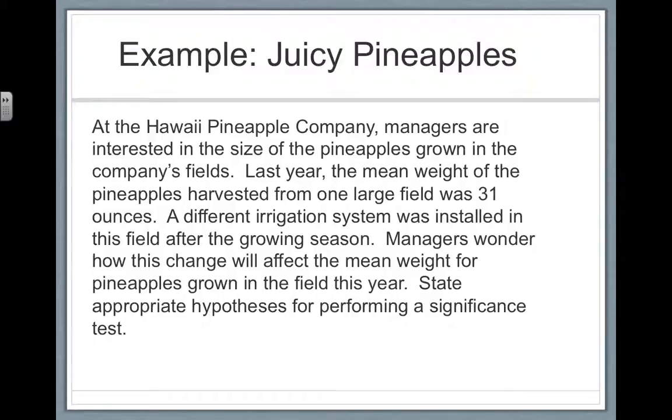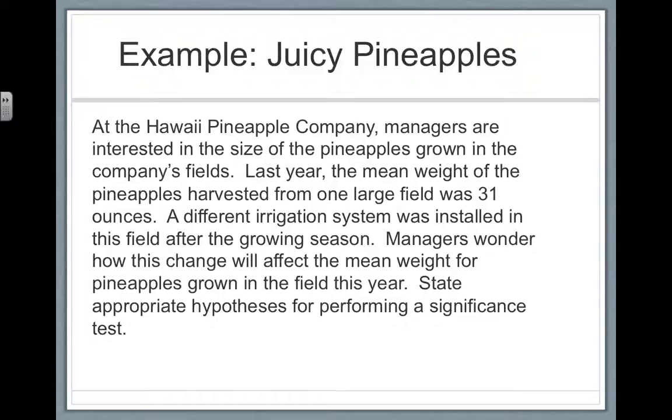Okay, so let's take a look at what our hypotheses may be here. The example here is that at the Hawaii Pineapple Company, managers are interested in the size of the pineapples grown in the company's fields. Last year, the mean weight of the pineapples harvested from one large field was 31 ounces. A different irrigation system was installed in this field after the growing season. Managers wonder how this change will affect the mean weight for the pineapples grown in the field this year. State the appropriate hypothesis for performing a significance test.